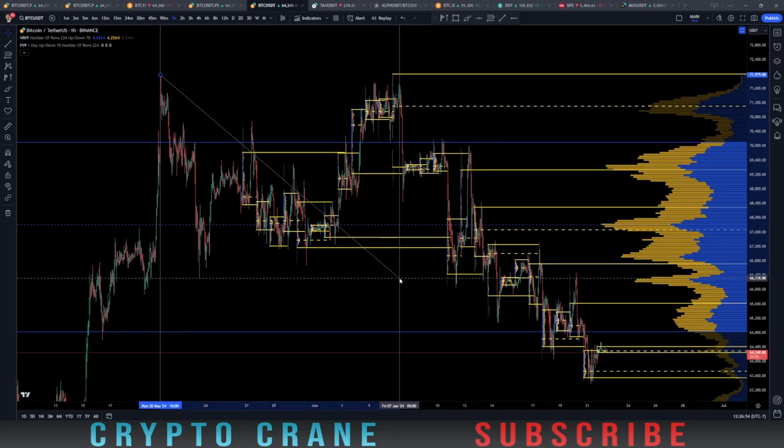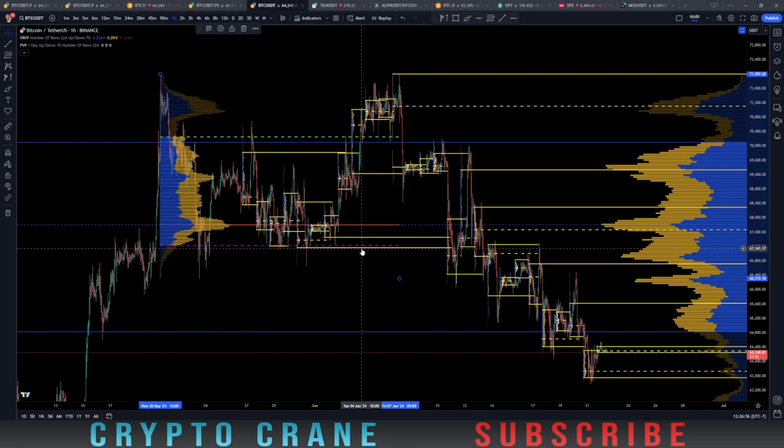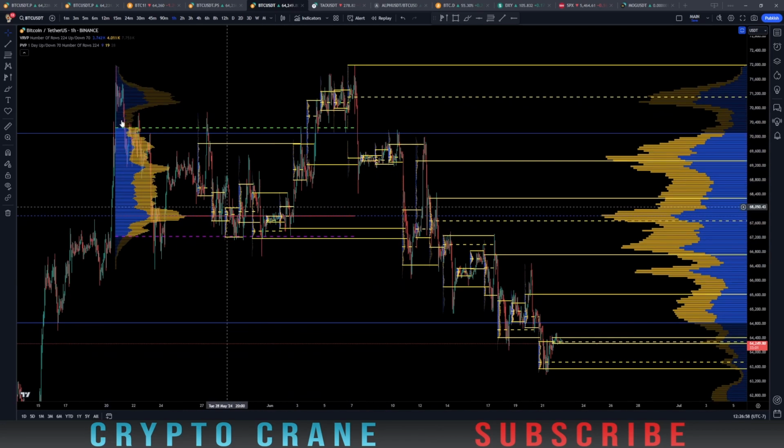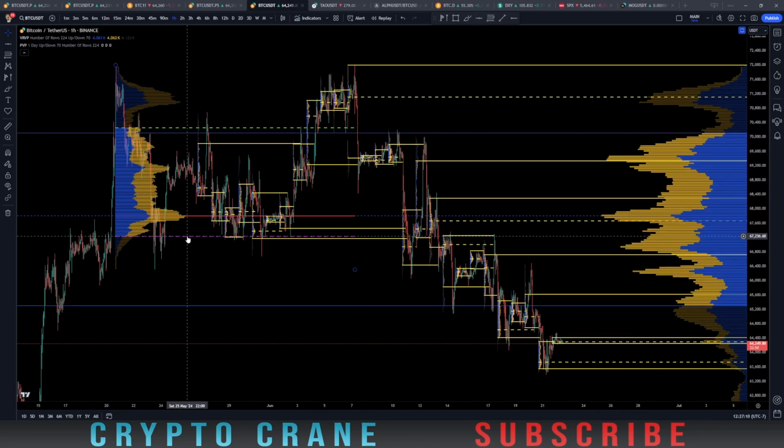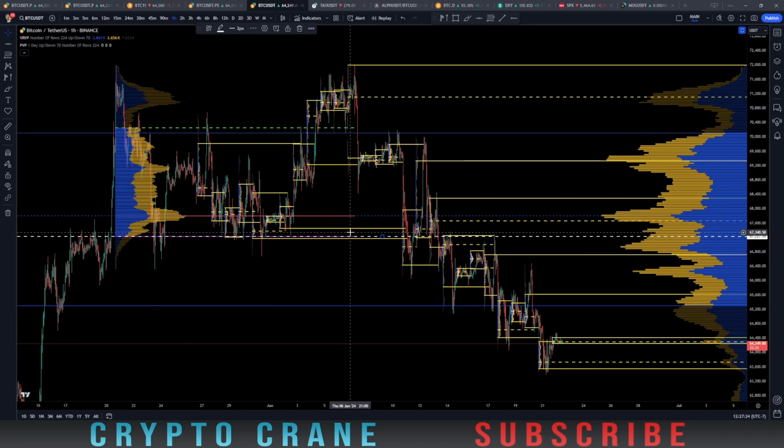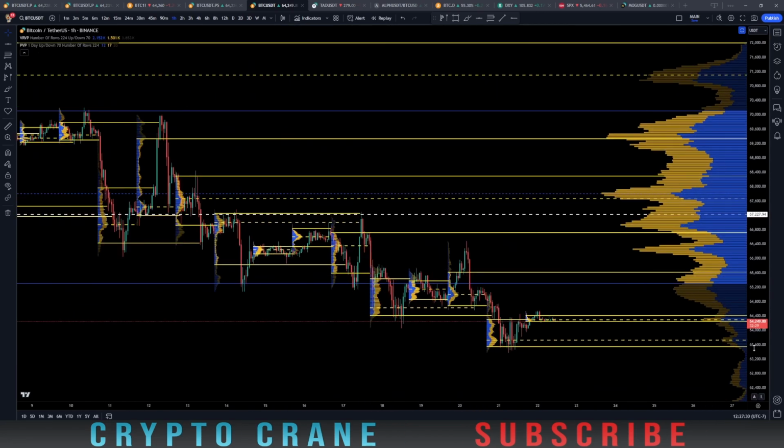So let's say I want to see, high to high up here. Where's the value area low? Okay, it's right there. This could be a big resistance point. And you can see the value area low of this range is this pink line that I have down here at the bottom. And if we were to put a horizontal line on that, you can see it stretches out here. And you can see this level does act as support and resistance. After we get out of the range, you can see us back testing these levels here pretty perfectly.